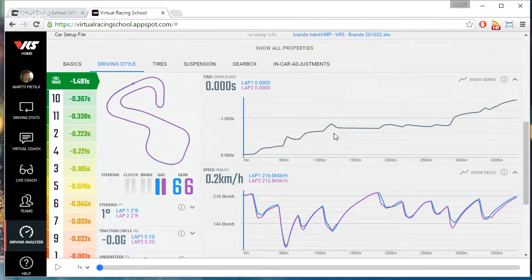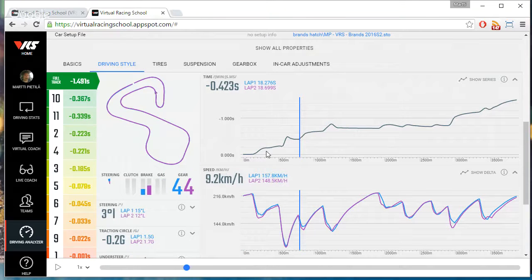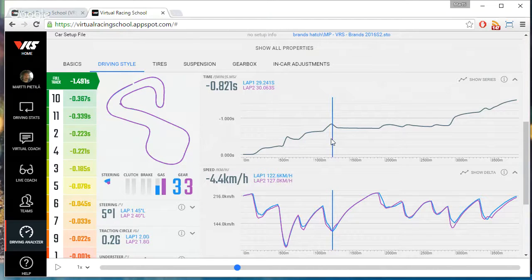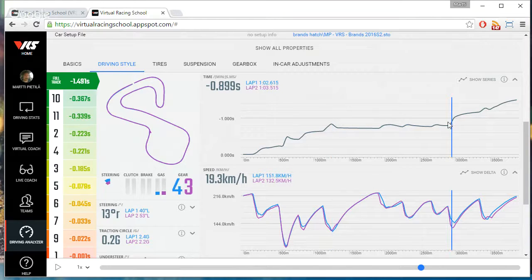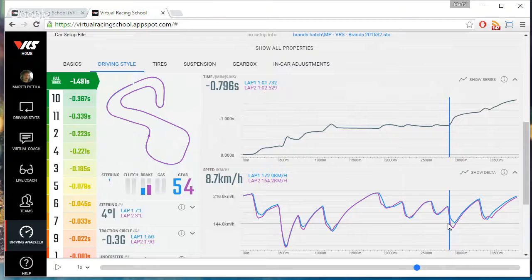Okay, the opening turns, basically the first sector of the track, there's a bit more difference, but I would still say that the second to last turn has some room for improvement. And here you can start to investigate from the speed trace what is actually going on.